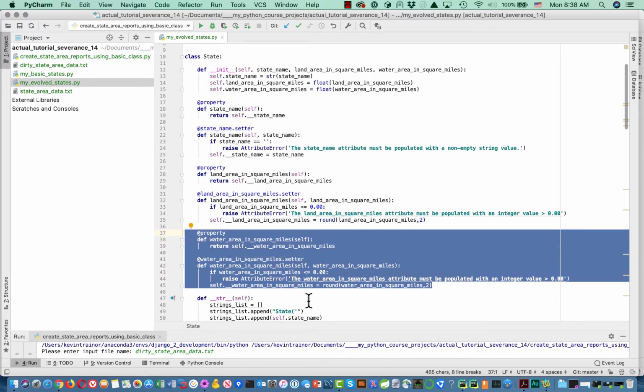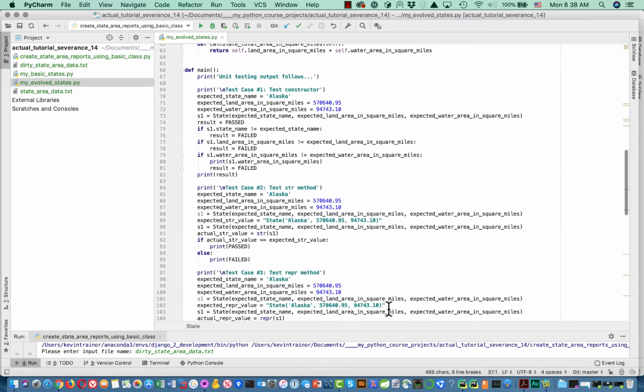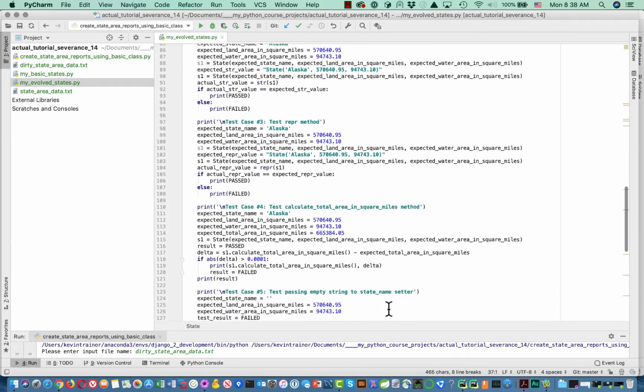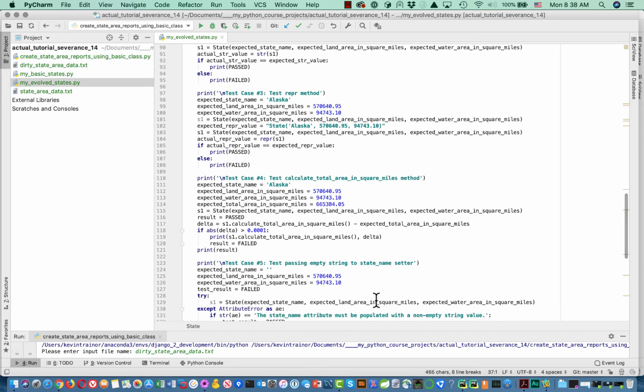Well, do we add any unit tests? Yep, we do. We add a bunch of unit tests down here. You remember the basic version, I think, had 4 test cases. And we add a test case where we test passing the empty string to the setter for state name.